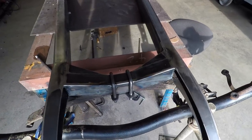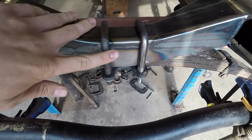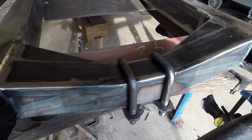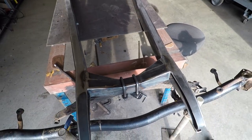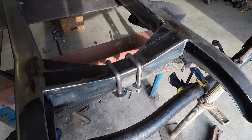Alright, so I got the front spring mounted in there now. You can see I bent these bolts around there to clamp that spring on there, and I really love how that turned out. I like the look of that. That oxyacetylene torch is a big help for doing any sort of bending like this. I'm definitely going to be using that a lot for this build in the future.